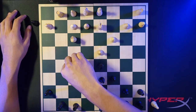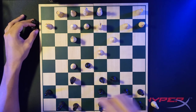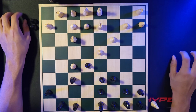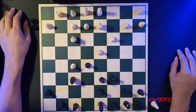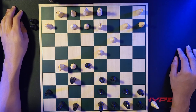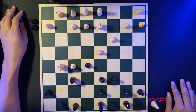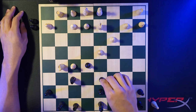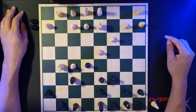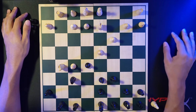Take. Fine by me. So I'm gonna take this guy right here. So now he's defending. Okay. Like this. Interesting. Interesting indeed. Let me do. Let's move this guy up here. No, all these are attacked, defended, I guess. I'll do this.